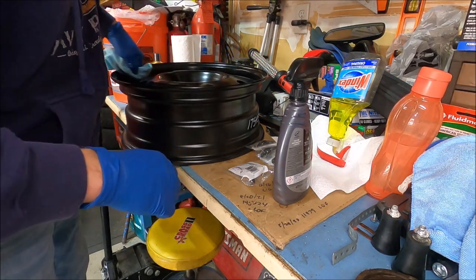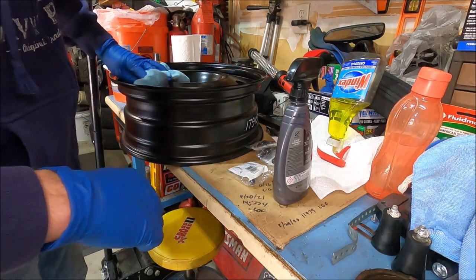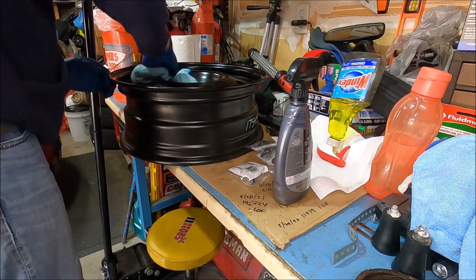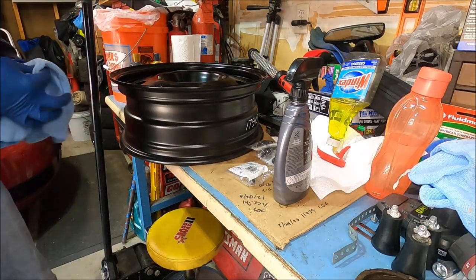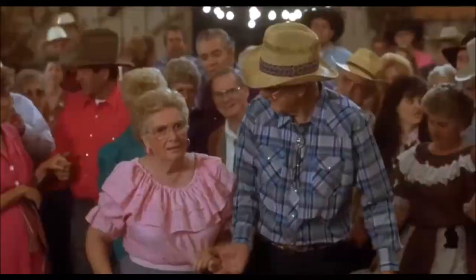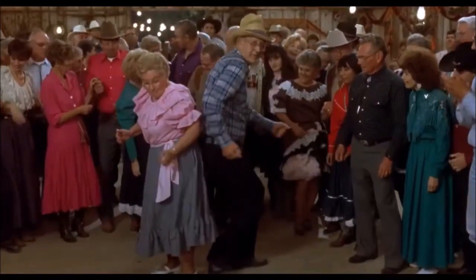So, make sure to get every little corner of this thing covered real good. I'll just take another microfiber after this haze is over and just buff her out.